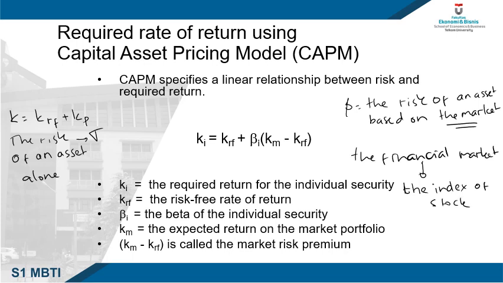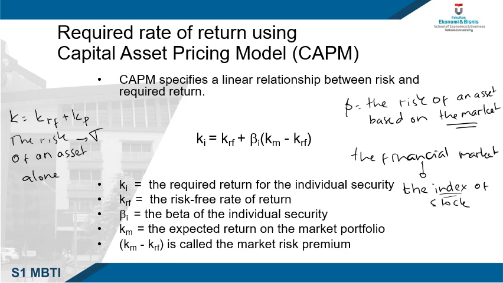So we have plenty of stocks actually. In one country there are hundreds of stocks, and from all of the stocks, every country takes the average of their stock returns, and also the average of the risk, from all of the stocks that the country has. And that average of the return, we call the index.